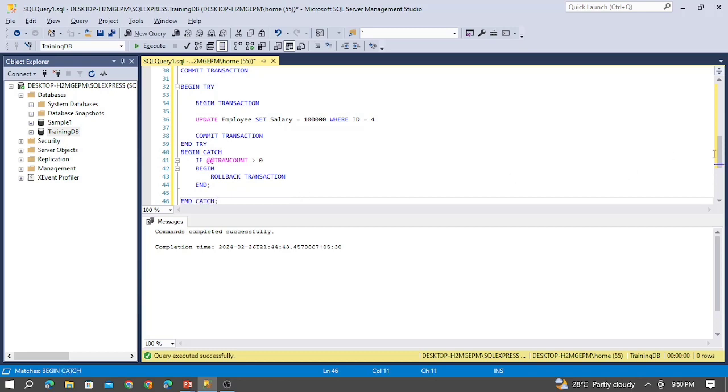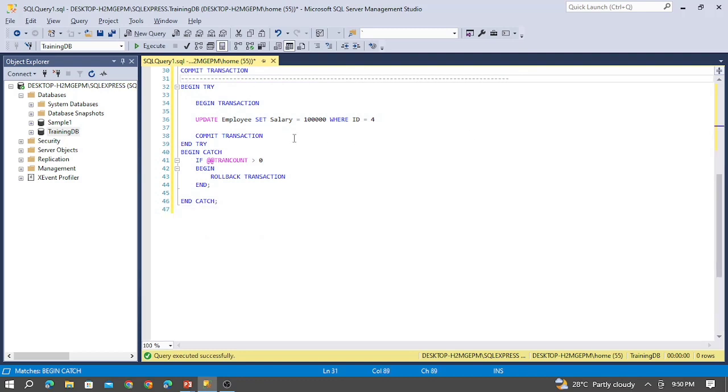In this I have provided a try for this transaction. So I have provided the begin transaction and commit transaction. In this example I have provided only one statement and only one transaction. So what if I provided multiple transactions?